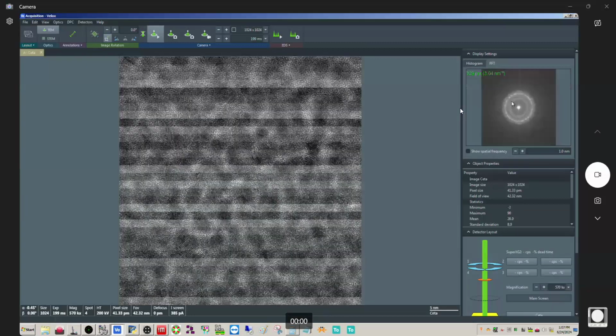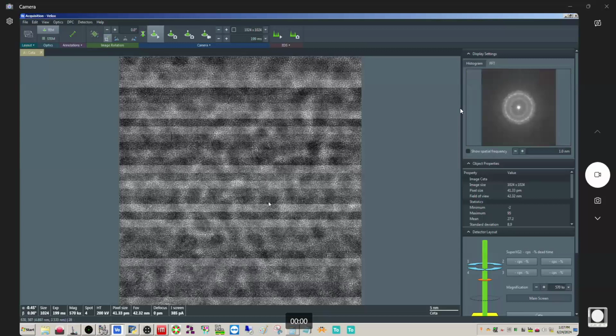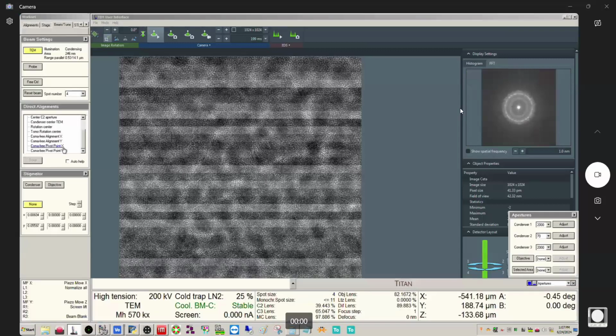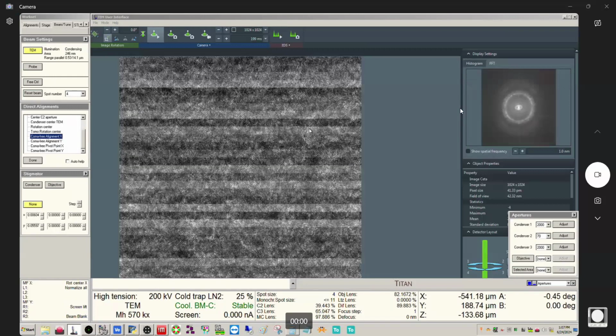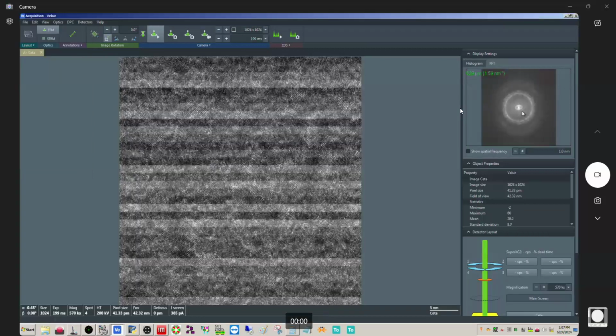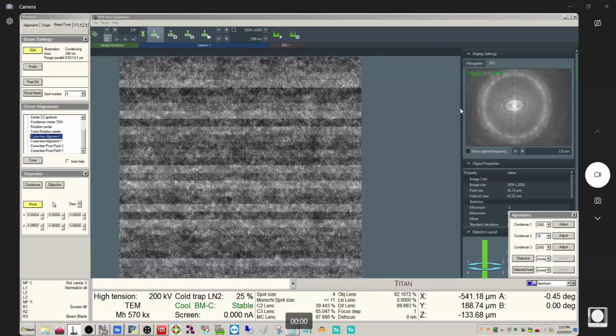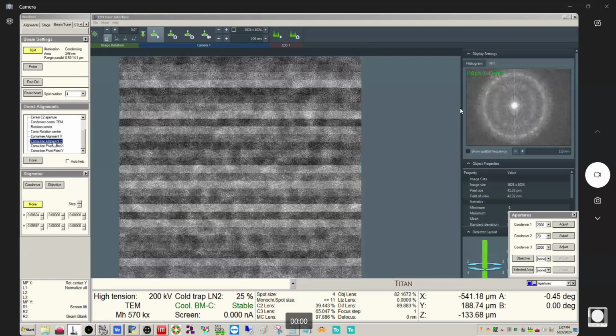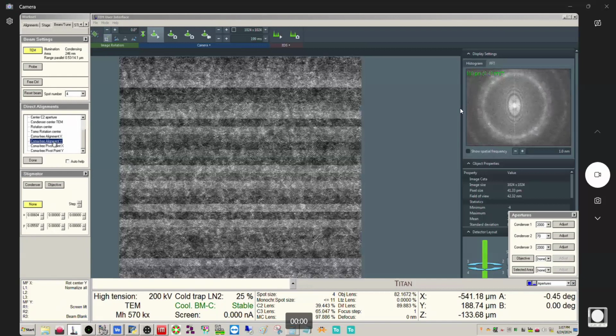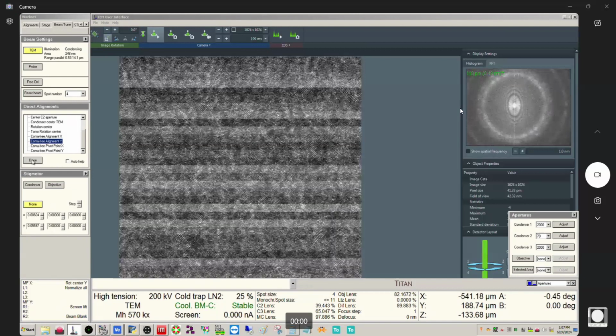Okay, I still look good here as far as no astigmatism. I'm going to go ahead and do one more iteration here, just check this again to make sure, but yeah, that looks fine. Okay, I'll do the same thing for the Y again, just to make sure. Okay, and so we're good.